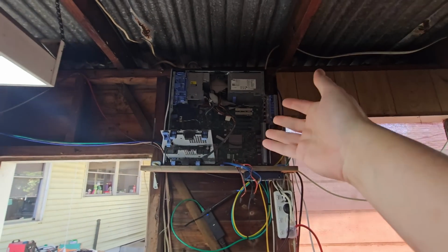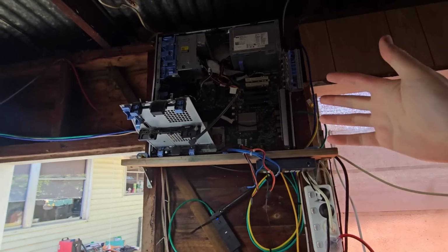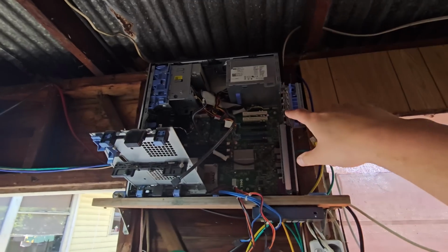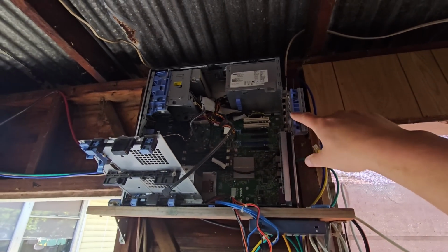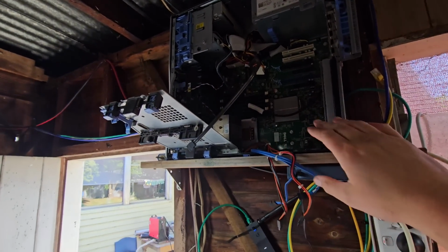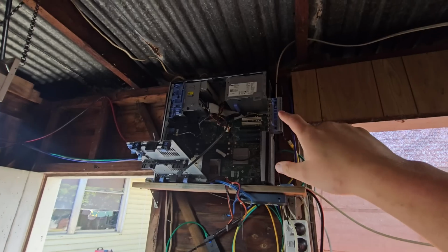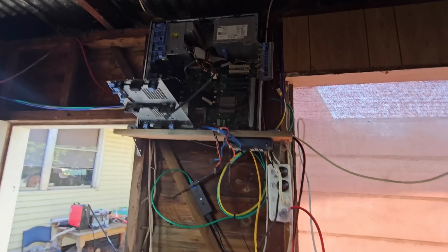Alright, so sad days for this one. Going to be decommissioned finally. This was, in like 2018 and 2017, my main workstation, and it's got all the old stuff. It's got floppy drive connections, serial ports, it's got ISA slots, or sorry, PCI slots along with the PCI Express, and it has a whole bunch of other legacy interfaces on here that I would really like to use. But I think the power supply is gone. We'll keep it as spare parts for the other one, but it's going to get decommissioned.